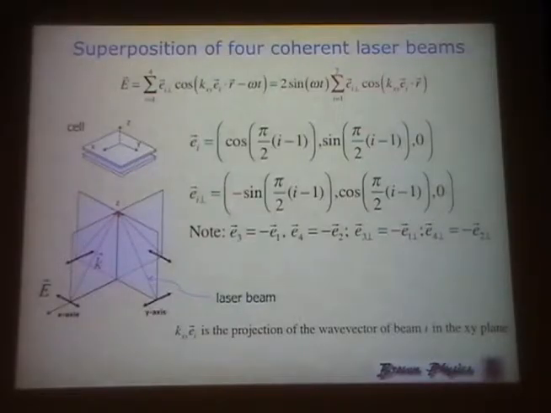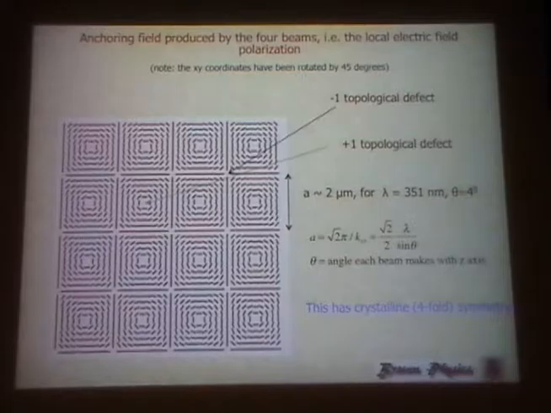And then the question is, fine, here's the math, but what does that really mean when I look at the picture? So here's the picture of what the anchoring field looks like. All I've done is to take that red term that you saw on the previous slide and just plot it. And what should jump out at you from this is, first of all, I've created this pattern with crystalline symmetry, 4-fold symmetry. So, as I said, I was promising you crystalline to start. Then we'll get to quasicrystalline, in that case by superposing, the example I'll show you will be 10 beams. But the other thing that hopefully leaps out at you, that's very important, are the point topological defects in this anchoring field.